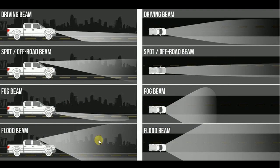So these are the different beam patterns you should have with different types of driving lights. Normally your headlights look like this. They shouldn't shine into the rear view mirror of the guy in front of you. These off-road beams obviously would blind somebody coming on, so you don't want that on the road. Fog lights are supposed to be low to the ground but with a wide pattern side to side. But again, low to the ground because it's assumed that fog is up high, as opposed to a flood, where it goes wide and very high, much like a fog except for the height.